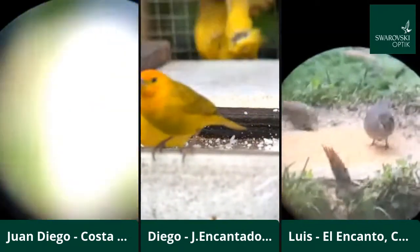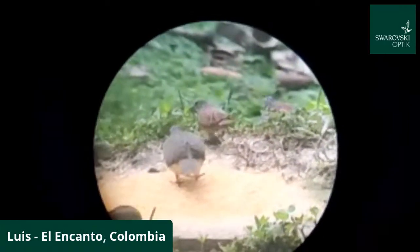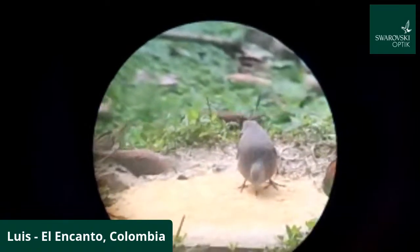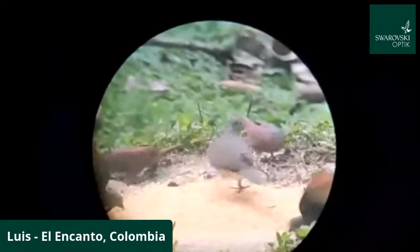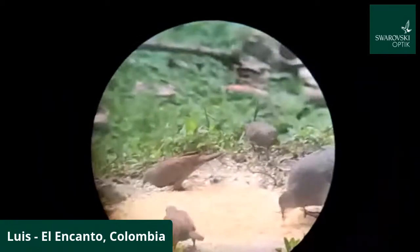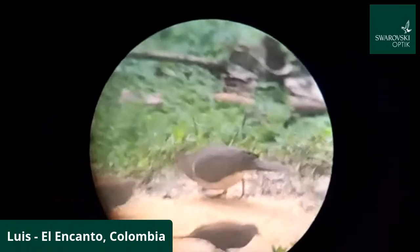Guys, one second. I have something really good here. Okay, and I see Luis has something also. Well, Juan Diego Guerras, it's probably the Tolima. What is that? Let's see. I see some ruddy ground doves, and that's probably a Tolima dove. I don't have a great view of it, but it looks like a Tolima dove coming to the feeders there. I can't see the head very well, so this could be a white-tipped dove or a Tolima dove, but El Encanto, the reserve where Luis is right now, is a great place. It's a family that decided to turn their coffee production farm into this ecotourism place, and now they have two different reserves on two different elevations.